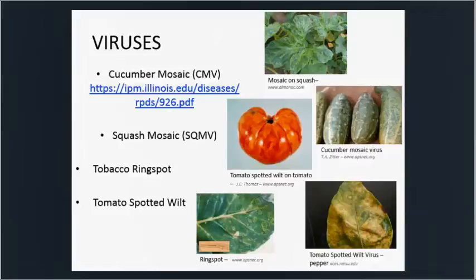Tomato ring spot. This is vectored by a nematode called the dagger nematode, and it's more common in sandy soils, has a lot of hosts as far as plants, generally occurs because of poor sanitation or rubbing of affected plants against healthy plants. And spotted wilt of tomato is generally transmitted by thrips. Now, thrips generally don't overwinter in Illinois, but they can overwinter in greenhouses. So if you do have a greenhouse or a high tunnel in your area, that's something to keep in mind.